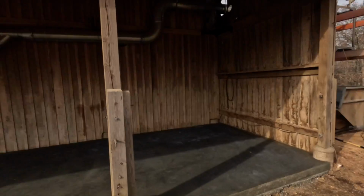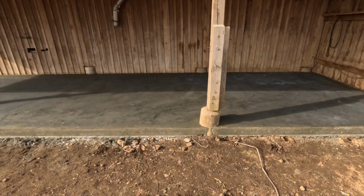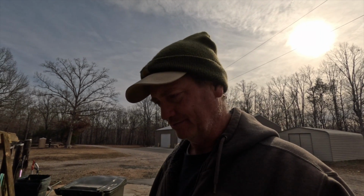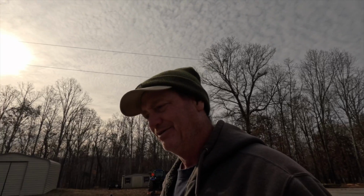And then we'll move the sawmill back into here. We'll set it up, hook up the dust collector and whatnot. Like I say, I know people who've been doing this their whole life. They will never get a concrete slab under their sawmill. I know people who've been doing it their whole life who swear by and love a concrete slab under the sawmill. I can see both sides of it. I've been doing dirt floor sawmill for so long. I was willing to take a chance, and we're going to try.